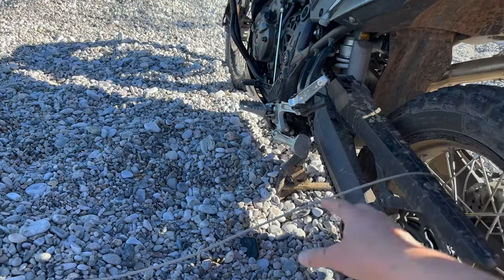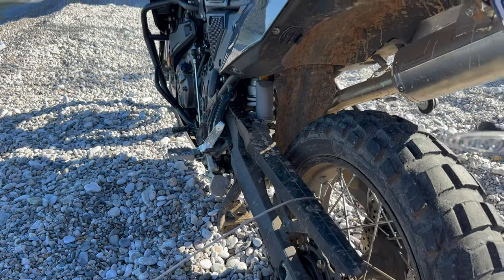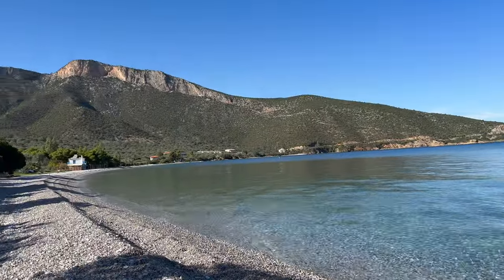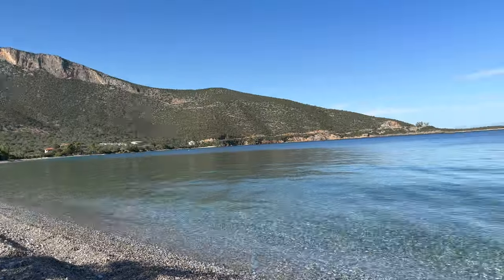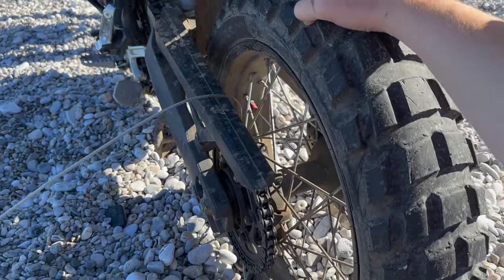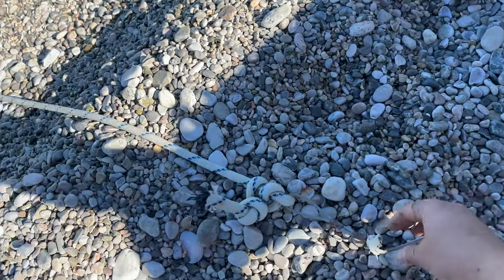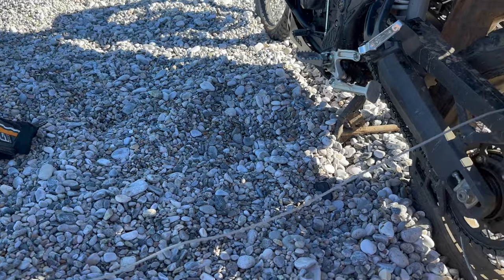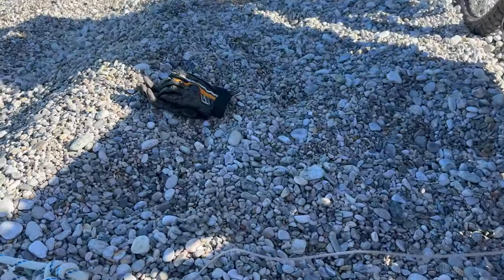And the bike is almost at the center stand. I can't get it up on the center stand because I don't have the power to pull it back. Kind of hoping that some quad or something would come and help me. I hear the sounds, but I don't see anyone. So yeah, I have to get this tire going backwards one turn. Well, maybe if I can get this open. So yeah, this is my situation here.